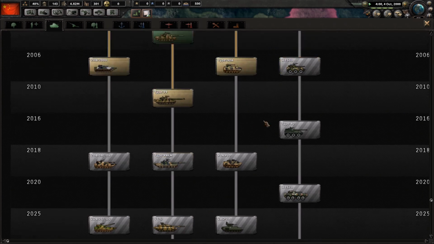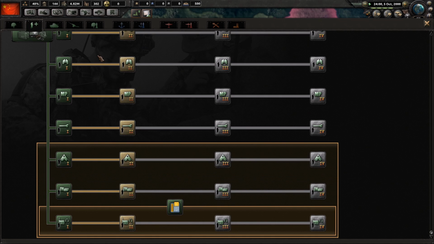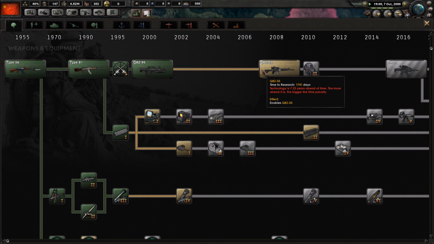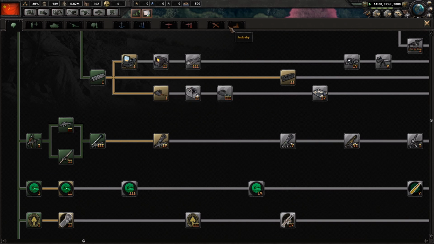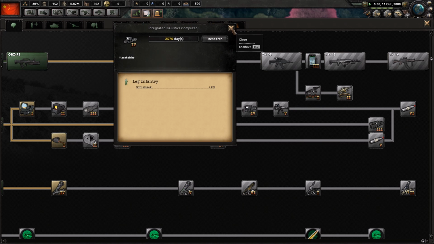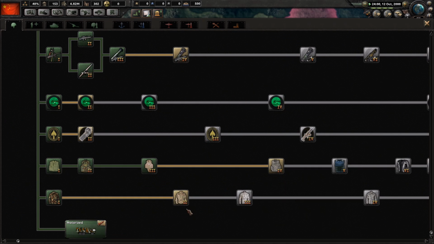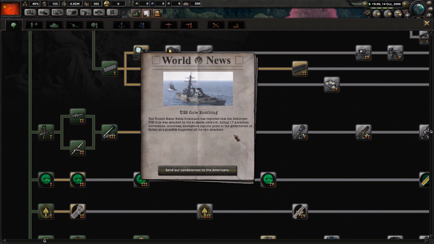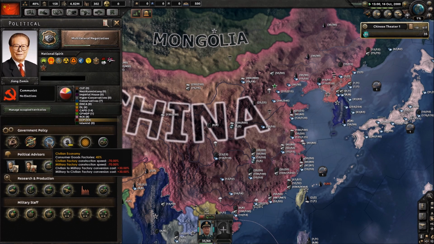Light mechanized. Yeah, let's go. Let's start getting our light mechanized up to date here. Support. We're fine on support right now. Anti-tank weapons. We got sights. I don't think sights really, yeah, just for leg infantry. Do the later ones have any bonuses to mechanized or motorized units? It doesn't seem like it does. So I guess we're gonna go with ooh, the US coal bombing. We're gonna go with improved anti-tank weapons, so we can modify our government again.